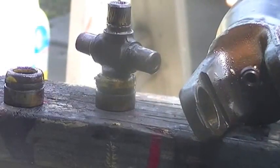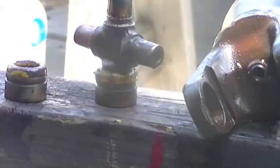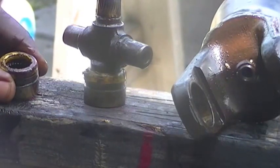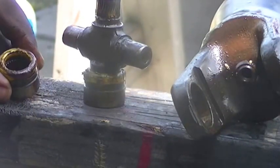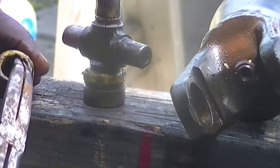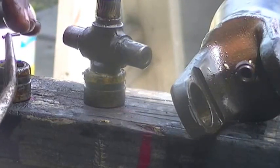As you notice, I have the universal bearings out. I'm gonna pull this apart, a little piece of this one, and show you the bearings I was talking about earlier. These bearings are small. I have never counted them, but they got quite a few of the bearings in there. I'm gonna pull one out. This is perfect. This is pretty decent here. This two side wasn't looking too bad, so I just left the two. The ones that usually go bad, I take these off first. To me, it's been a little easier doing that.